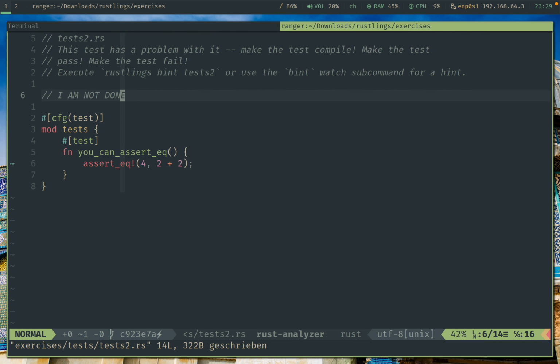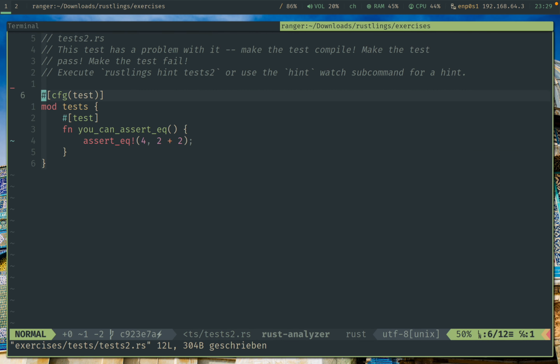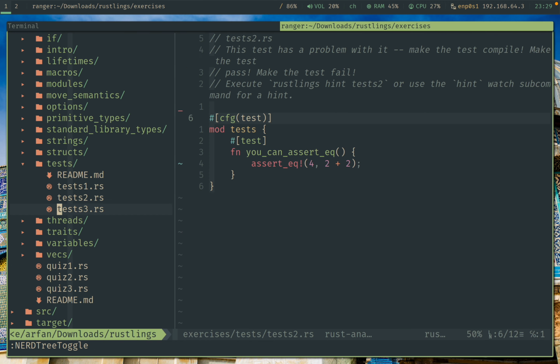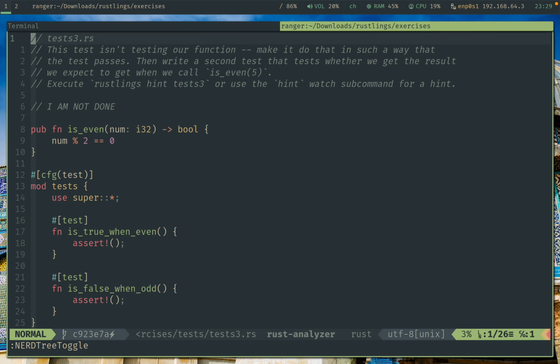All right. And the last one. This test isn't testing our function. Make it do that in such a way that the test passes. Then write a second test that tests whether we get the result we expect to get when we call is_even 5.